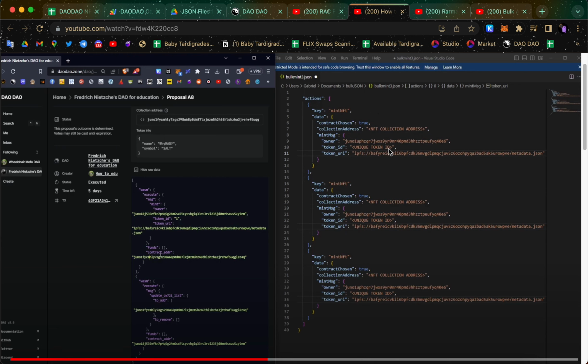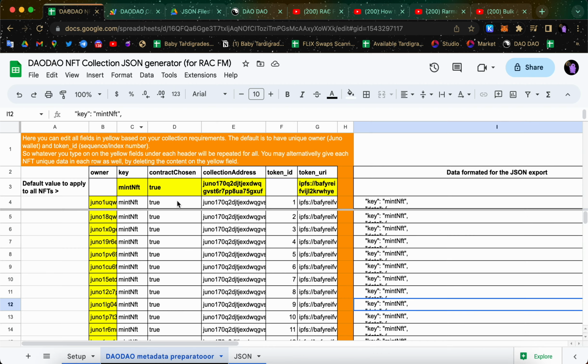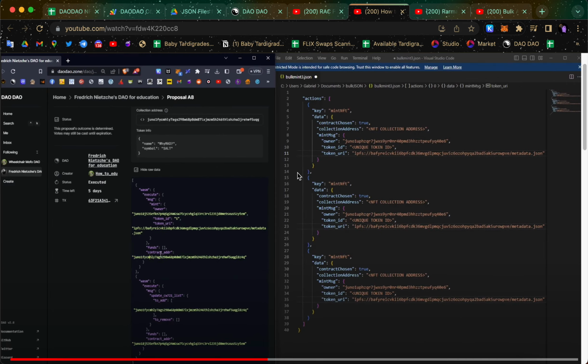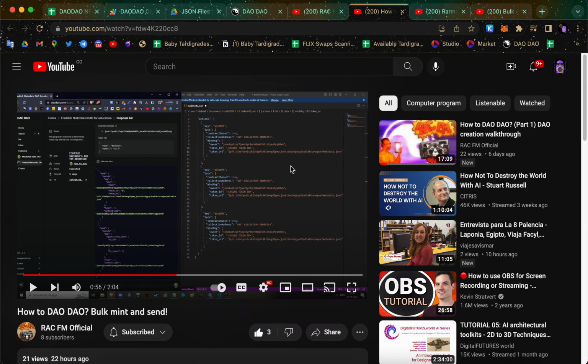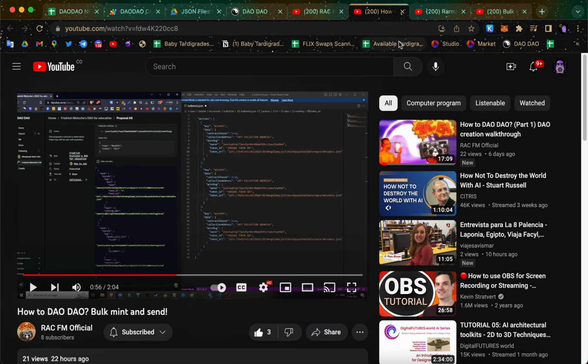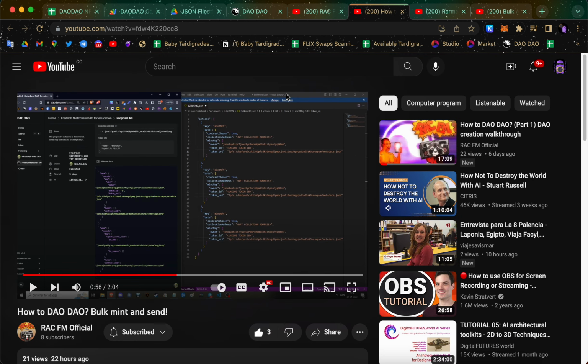They explain how to do this one by one. But that's why we saw this and thought, let's modify this and make it a DAODAO JSON generator. So you can combine this with the Bruce Man video, and this will be an awesome combination for you to work fast and easy and avoid the mistakes that you would make doing this manually one by one. It's enough that you forget a comma or something, and it just breaks the structure.